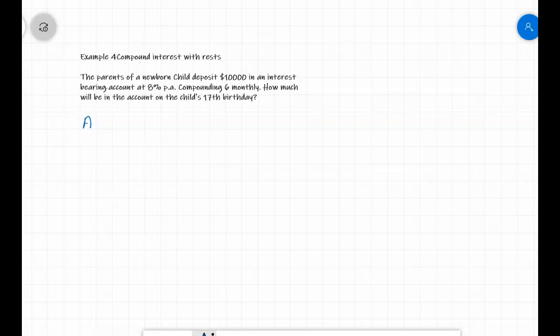So the total amount is equal to the principal times 1 plus I to the n, is what the book gives you, where P is equal to the principal, the original amount. There's nothing different there. I, now because we are compounding at different times, is equal to the rate of interest. I'm going to do it like this, R over 100 times the K. And I'll tell you about K and T in a minute. And N is the number of compounding periods.